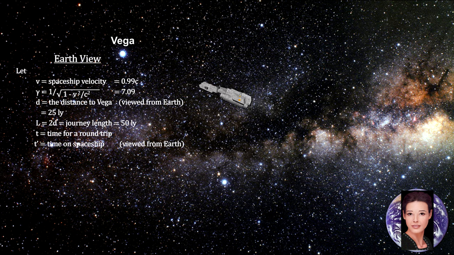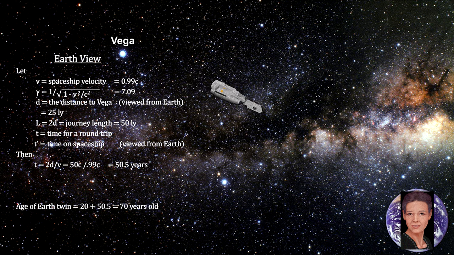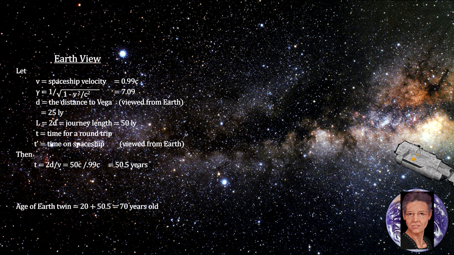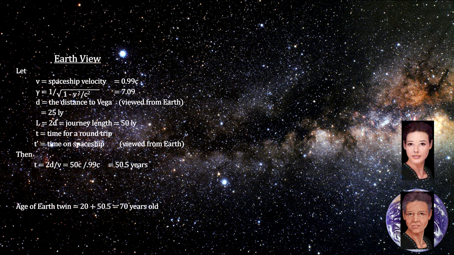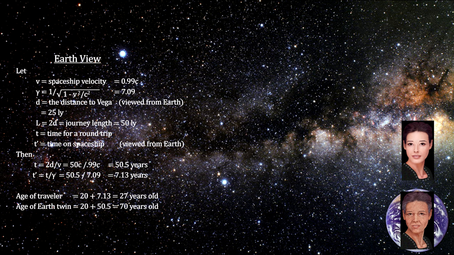The person on Earth sees the trip taking just over 25 years and the trip back taking the same amount of time. She is over 70 years old when the ship carrying her twin sister arrives back on Earth. But she also observes that her twin's clock ran a good deal slower than hers during the trip—her twin is aging more slowly than she is. At 99% of the speed of light, time dilation would have the twin at just over 27 years old on her return.